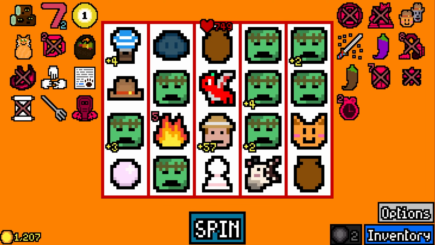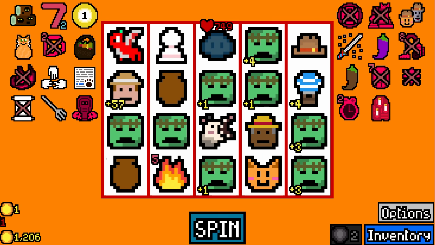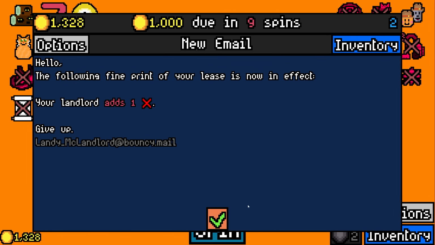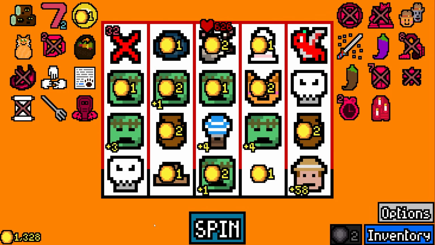We'll add a farmer because he can be converted into a zombie. When destroyed, they add spirits. Well, let's add a shrine because surely if they're turned into zombies, is that them being destroyed? So is that them adding spirits? I'm unsure. We roll 121. Deal 121 damage against the boss. Our landlord has added our first dud, which I don't like.